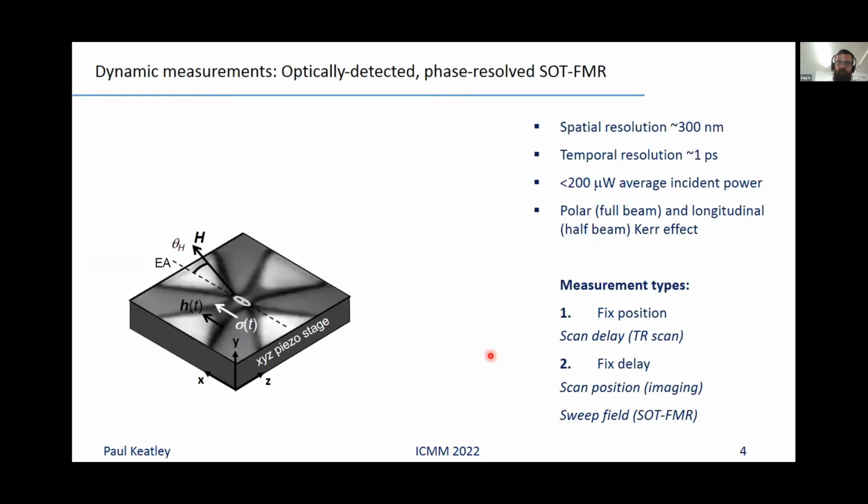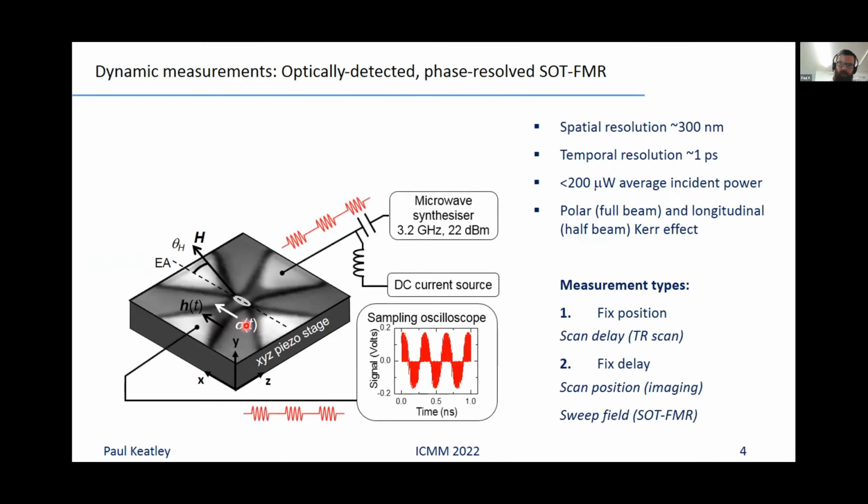So the measurements are performed in this way. We mount our sample on a piezoelectric scanning stage. We apply a bias magnetic field with an angle defined here with respect to the easy axis. As the current passes through, we have an associated Ørsted field, which is perpendicular to the current direction and in plane, and also the spin polarization in the same direction. Then we use a microwave synthesizer to generate a modulated 3.2 gigahertz microwave waveform and a bias T to also apply DC current. That allows us to investigate changes in the spectral linewidth due to the spin orbit torque.